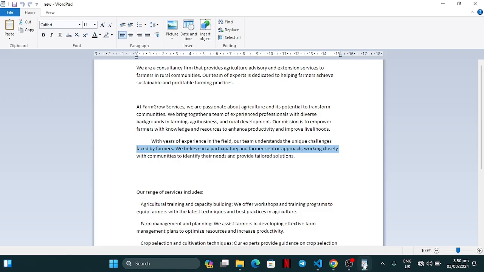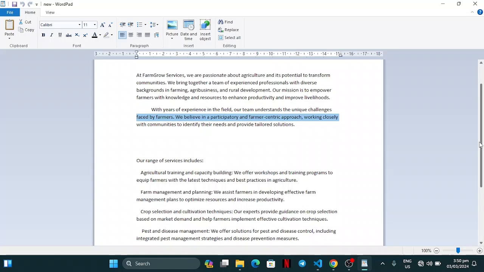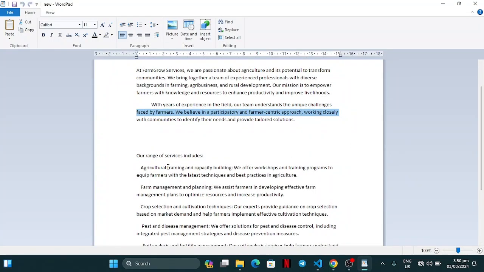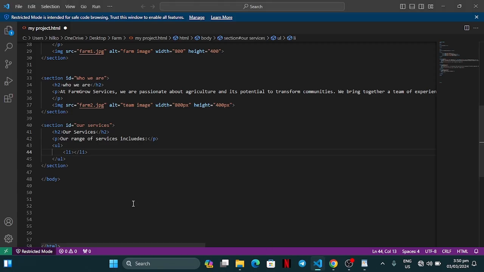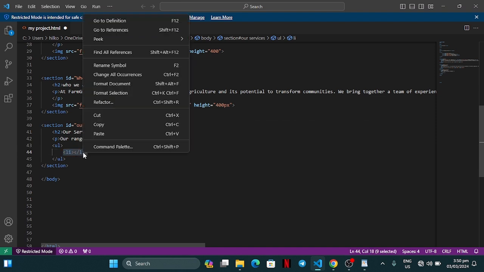So let me go back to where I saved my range of services. So let's copy them one by one. But before that, let me make this like 3 or 4 times.